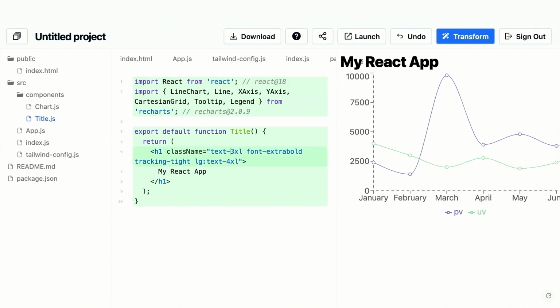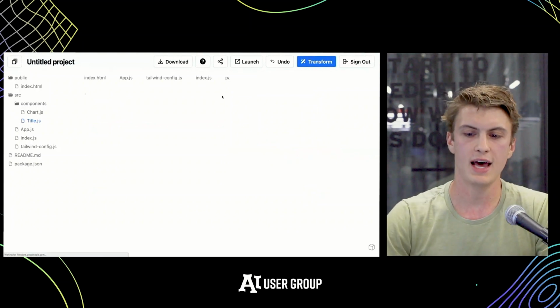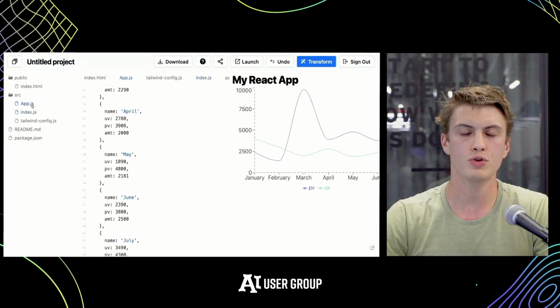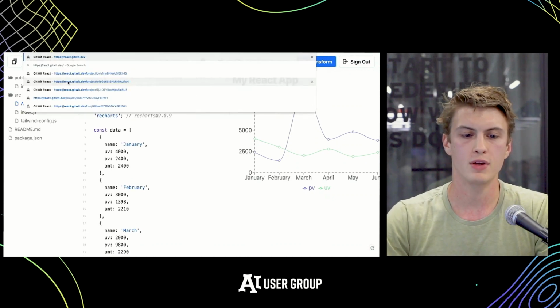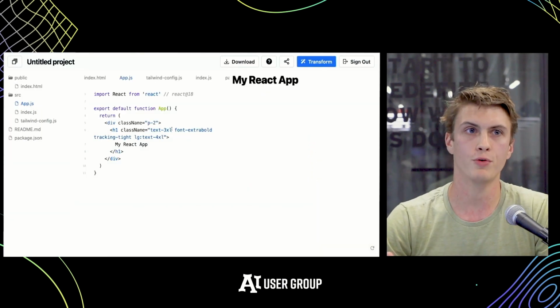Okay, now I have one more demo that I want to show, and that involves something with a front end and a back end together. However, GitWit is mostly good for front end.